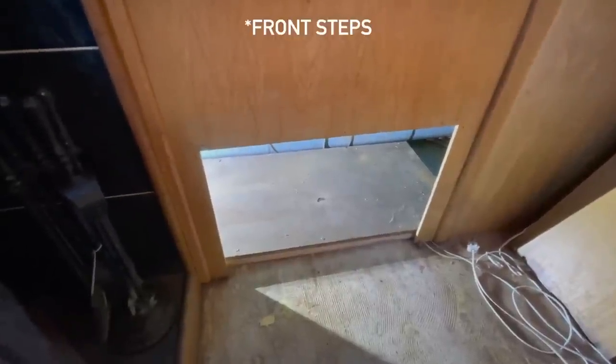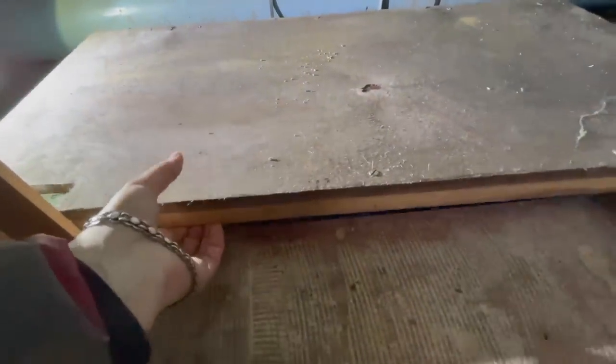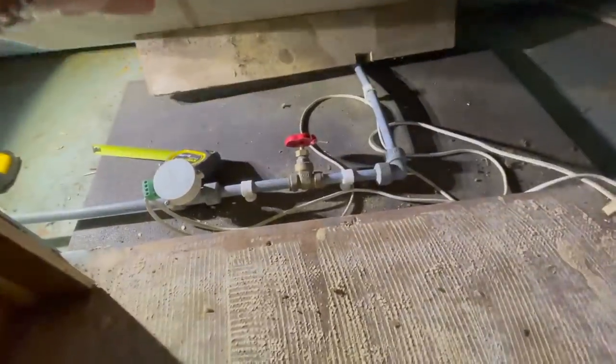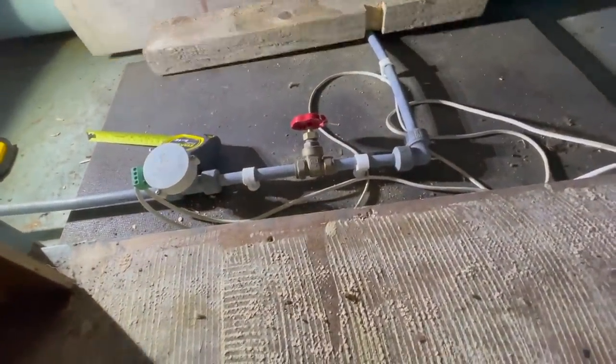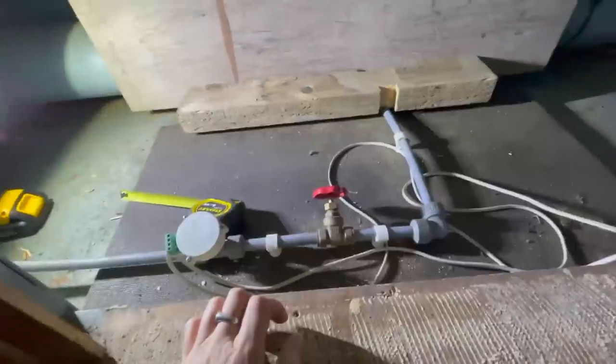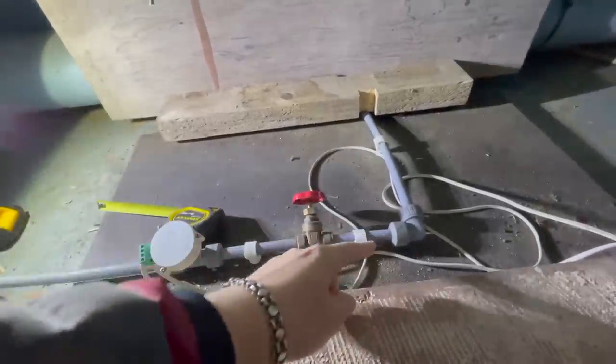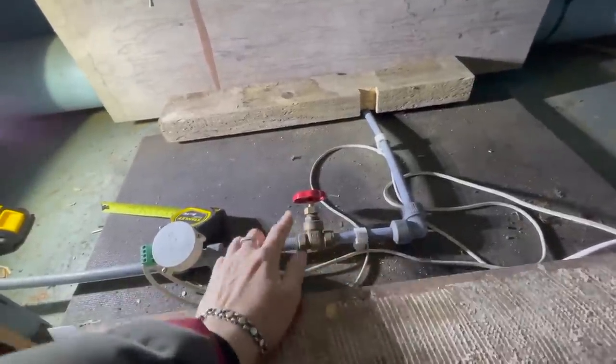I'll show you what the current situation is in the locker. So this is what's behind our steps. It's just a hole, and obviously the steps cover that up. There's this bit of board which is just loose. It's like a step that's been put in there, and then you lift that up. I probably shouldn't have it resting on the pipe, but what we've got here is the pipe coming out from the tank, and then this stops.